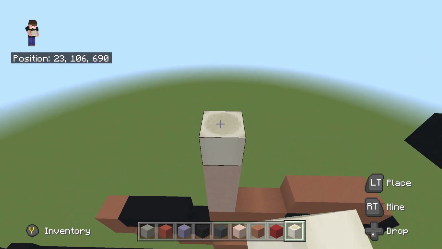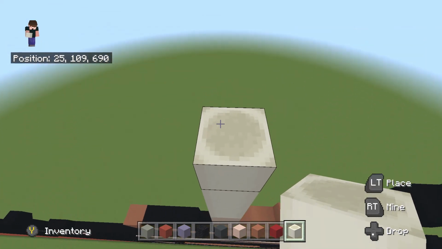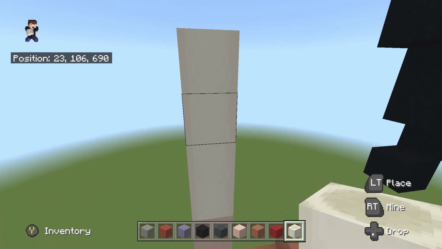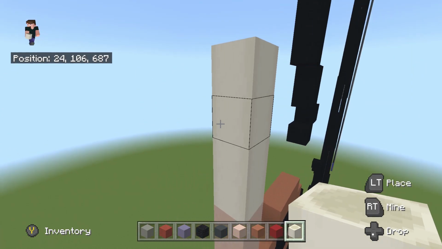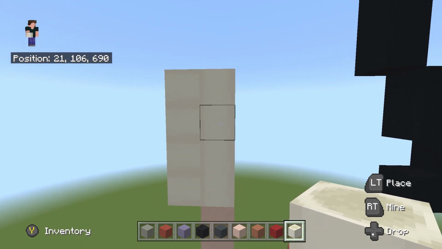We should be looking like this with our bone block. So as you can see, it should be going up like this. So the top bit, as you can see, is up like that, and we don't want to place it sideways like this. So I'll show you what it looks like sideways. There you go. As you can see, it looks really different sideways.